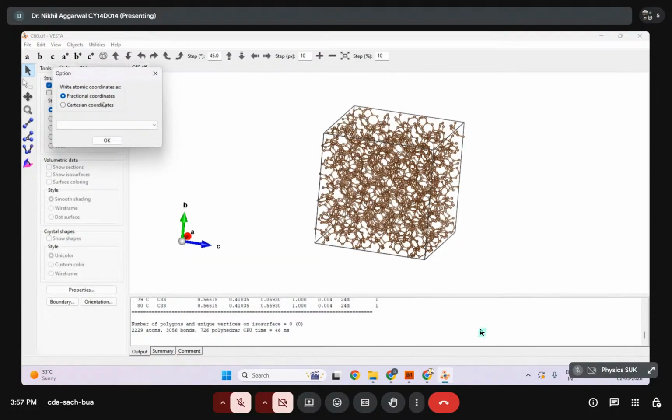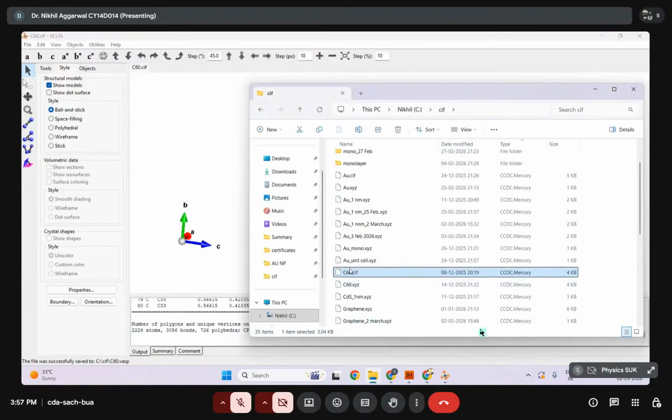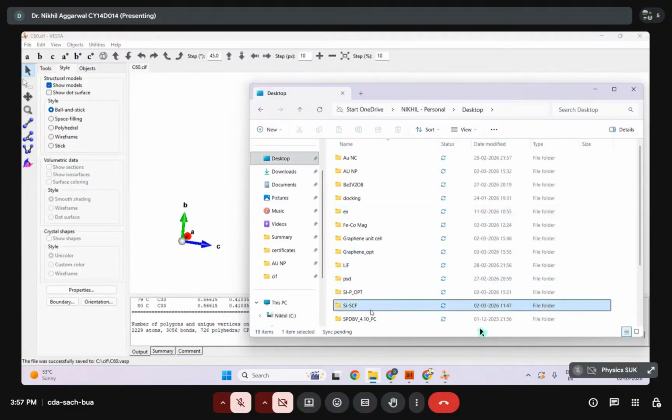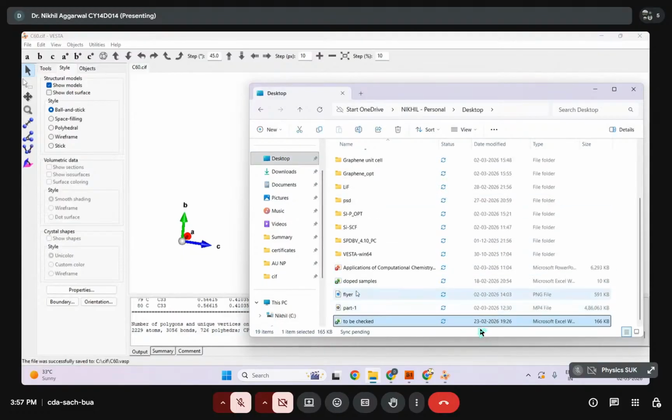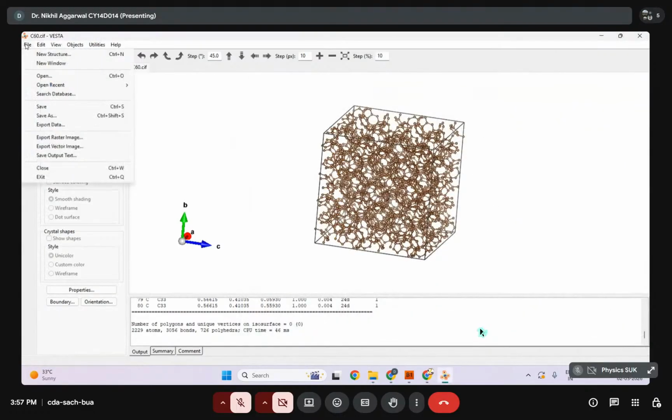Save location. Three lines, C60.pass. See, once you learn these calculations, I am doing it pretty fast. C60.pass. Where did I save?